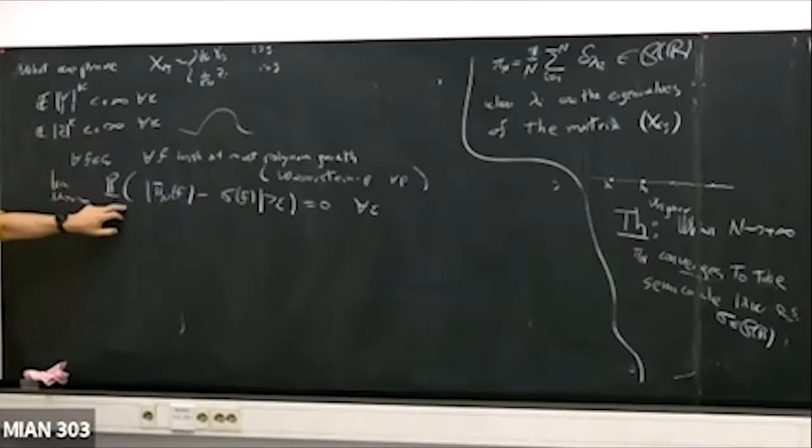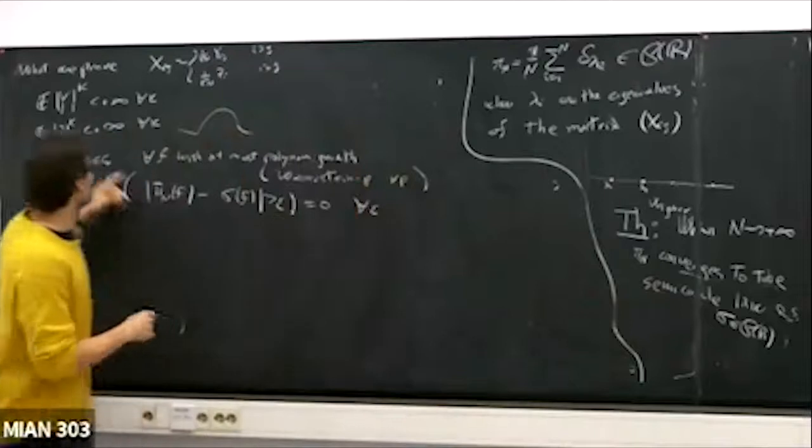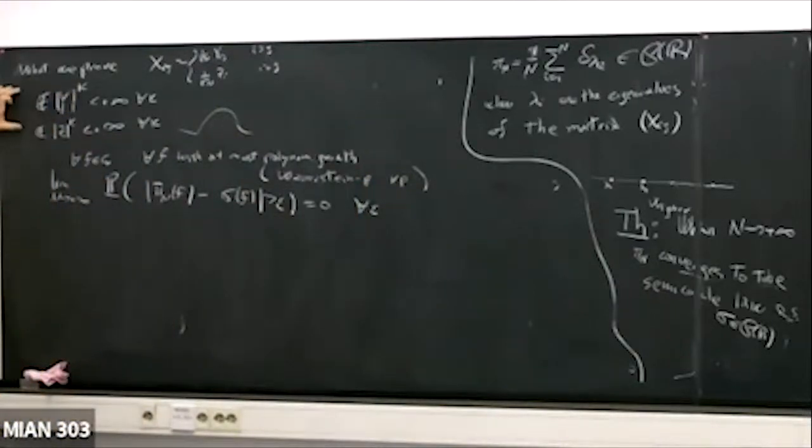Going from in probability to almost sure is very easy. That's not the problem. The problem is if you want to decrease this hypothesis. Wigner proved it for Gaussian, so in particular it's true for every k. If you want to go only to k equal 4, this is not so hard, more or less we could do it with the same tools. Then with some work, it's enough to check 2 plus epsilon. You need that all moments are finite, but a bit more than 2, say 2.1, 2 plus a bit.